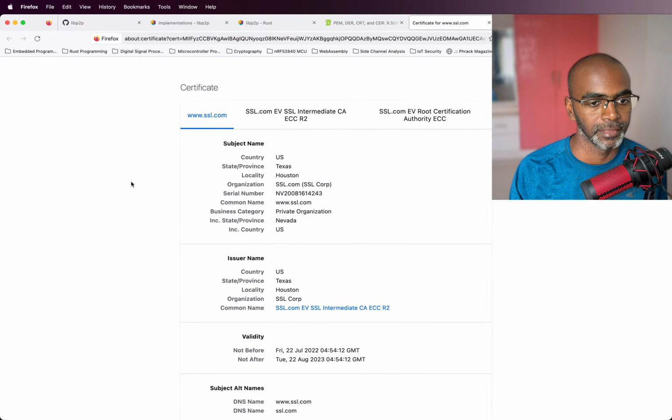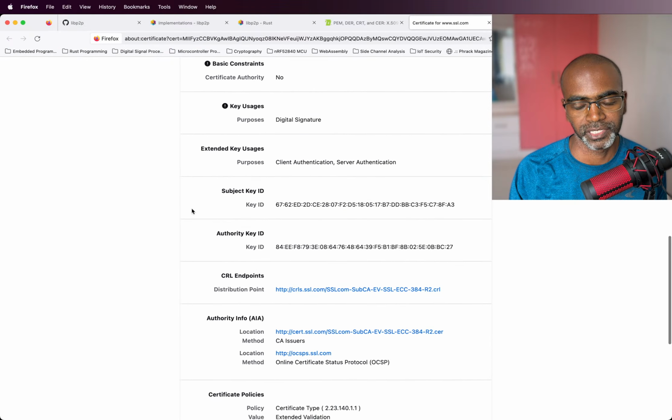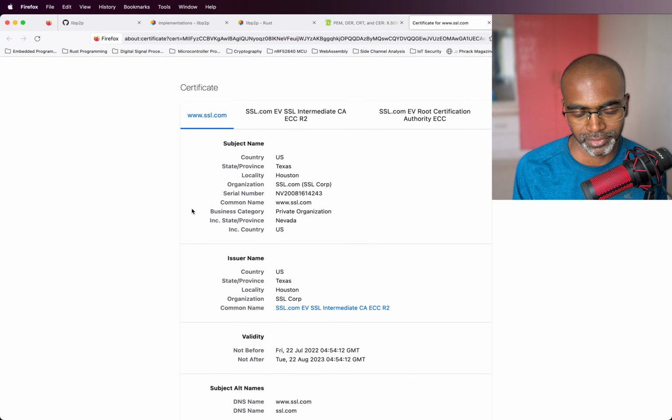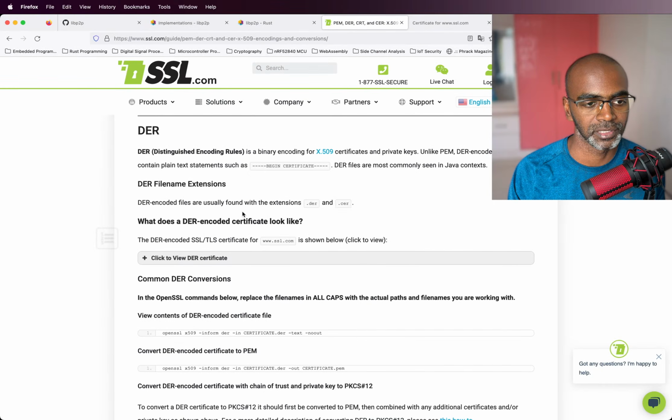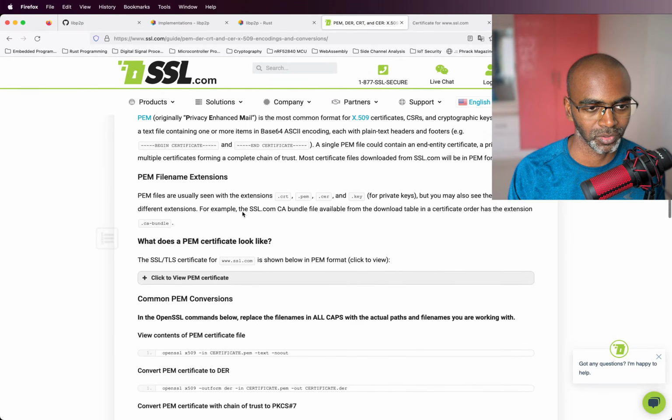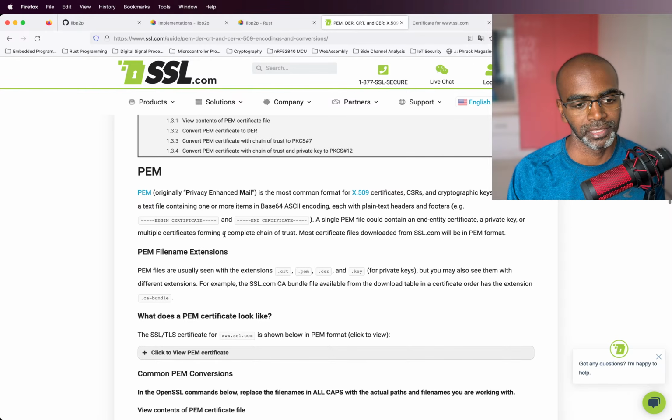This particular certificate, you can either encode in a binary format, or you can have it in a more textual format. The textual format is basically what we have here, which is the PEM format, which stands for privacy enhanced mail.